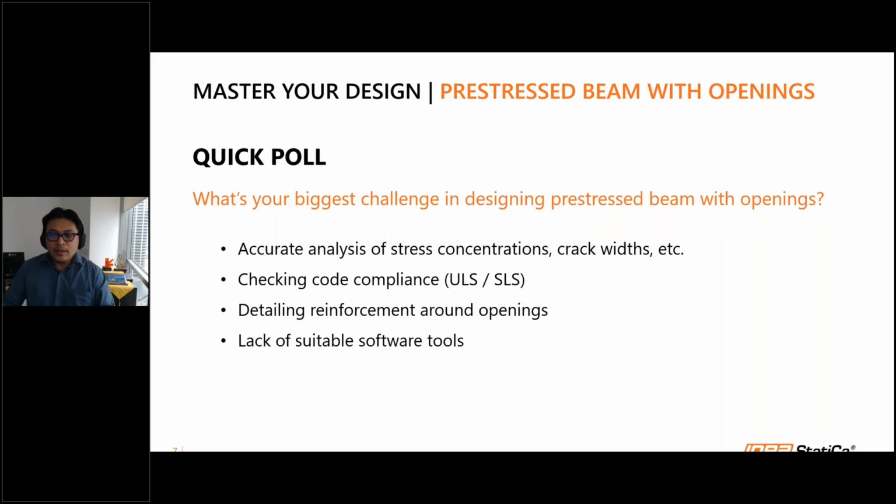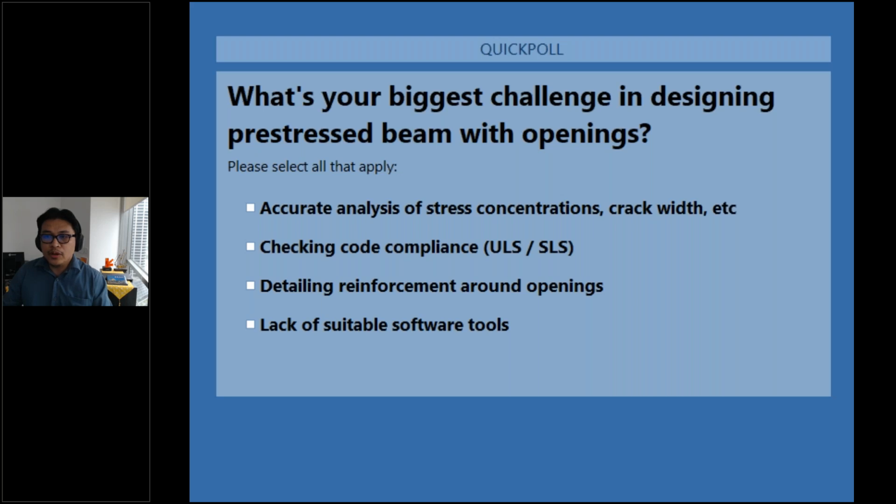So before I continue, I would like to have a very quick poll about what's your biggest challenge in designing prestressed beams with openings. You can select your answers and vote. I will launch the poll now. I will give you a few seconds to select your answers.